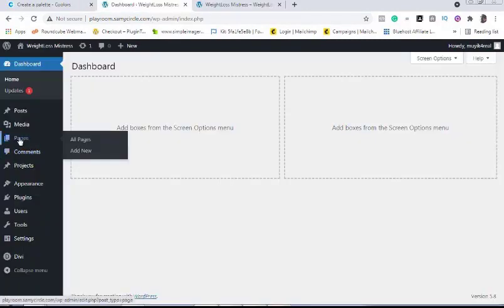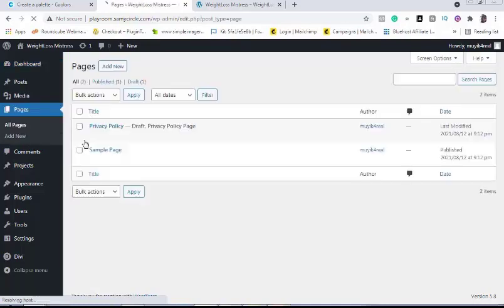So to create our slider, we will need to open a new page. So go to Pages. I will click All Pages. Now, depending on any previous activities that you have performed on your website, you could see one or more pages already drafted or even published here. Sometimes the WordPress theme that came with the WordPress installation could also have come with a number of pages by default, just as we have in here.